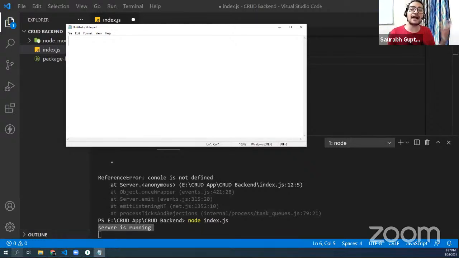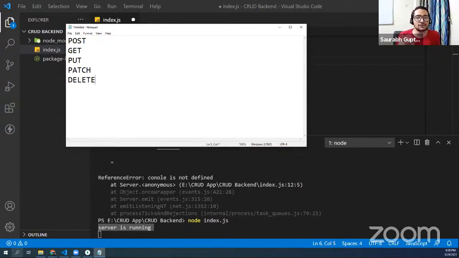The different kinds of requests are post request, get request, put request, patch request, and delete request. These are the most famous kinds of requests that people send from the front end or from some other source, from some other origin. Now I'll tell you what each kind of request is related to.